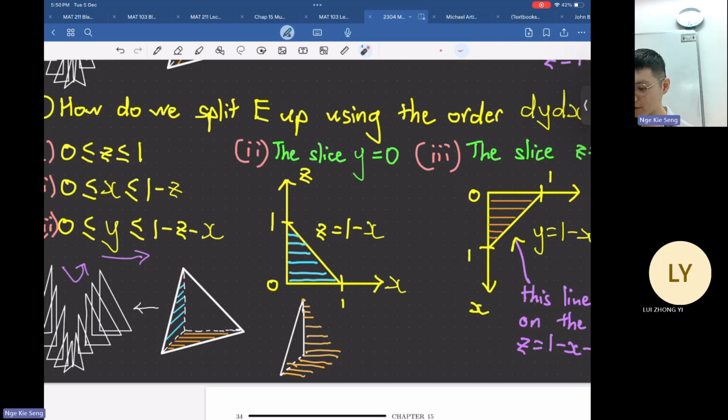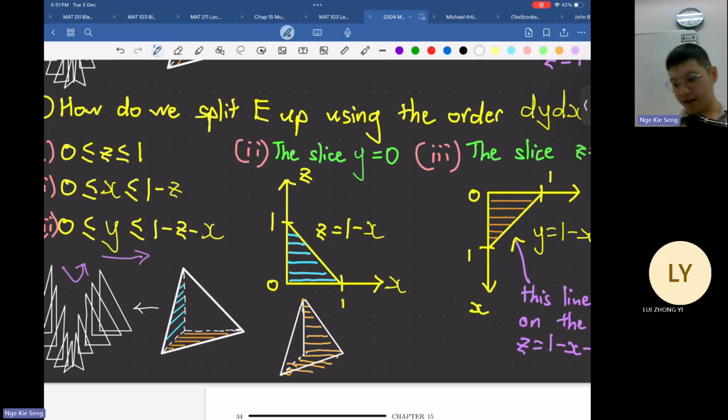So what have I made already? So I have made this triangle. I have made this triangle. How about those in between? Can you imagine or not? Yeah. So what have I done? So what I have done is I have this piece, right?